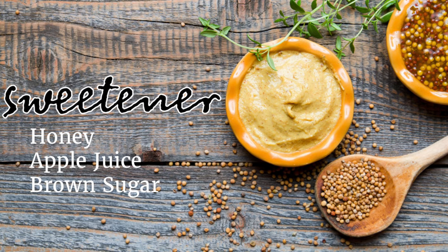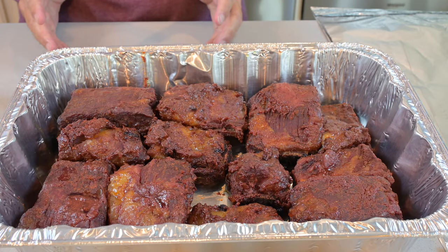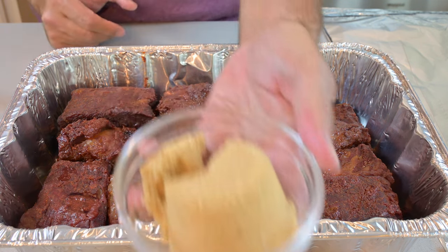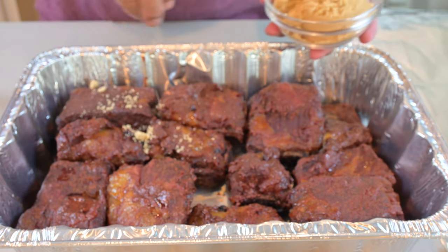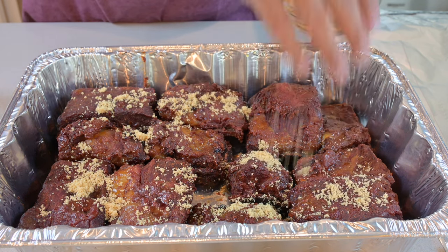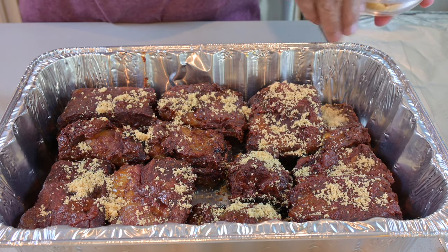Guys, we have now taken the ribs off the heat. Just the smell is incredible. Now we've got to get into the next step. What we are going to do is take our sugar and lightly just sprinkle the sugar over the ribs. And that'll start getting the ribs into that caramelized space of wellness.